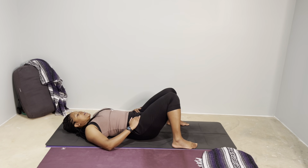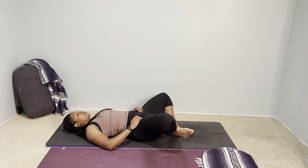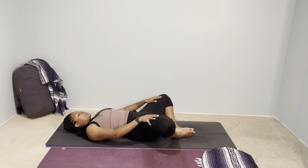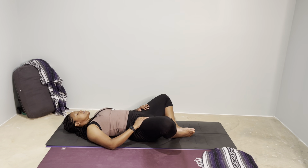You're welcome to have your legs outstretched, or you can take the soles of the feet together for a reclined butterfly. Nestling the back of your head into the mat, comfortable position through your head, your neck, your shoulders.